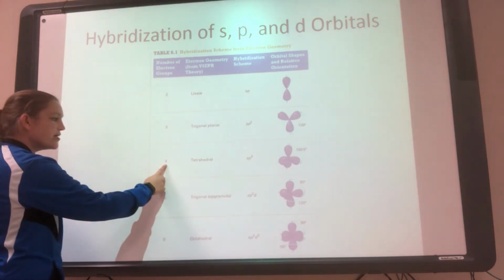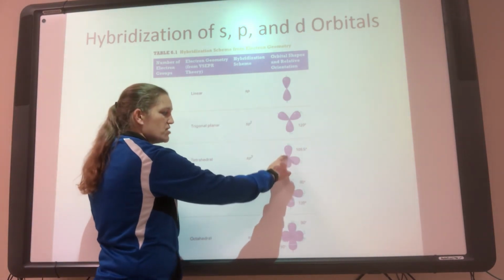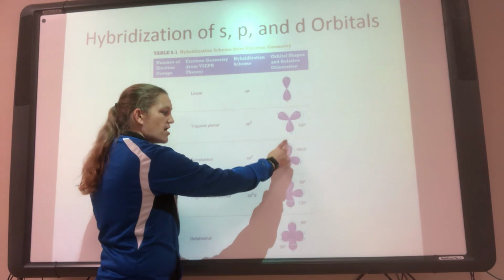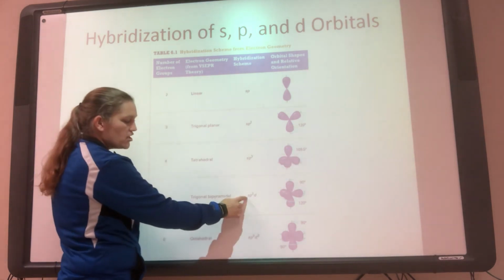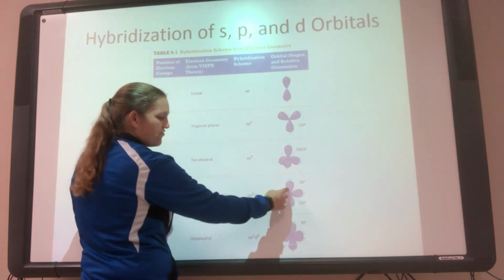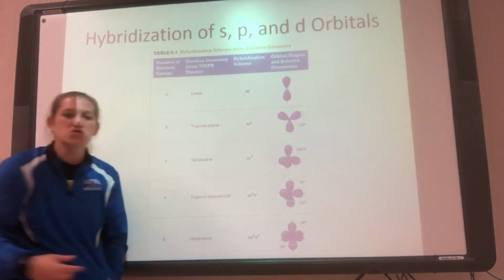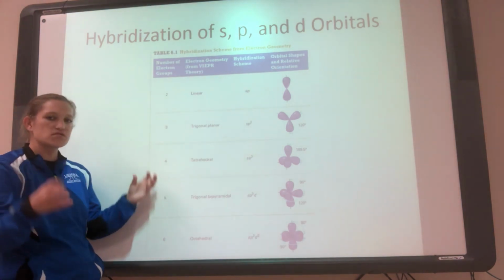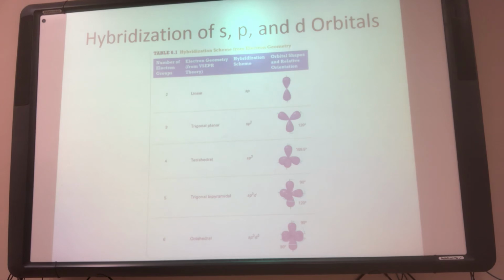Four electron groups we said was sp3. And so think about each of those p orbitals along the axis, but now they're getting a little bit bigger. Same thing here, sp3d. You've got them along each of the axes, and same for sp3d2. So it's just taking all those orbitals and smushing them together to make a new orbital. We're not going to get into this in too much depth, because this could get really complex really quick.